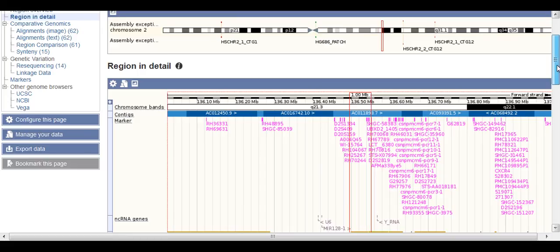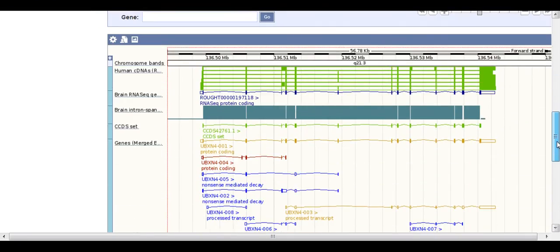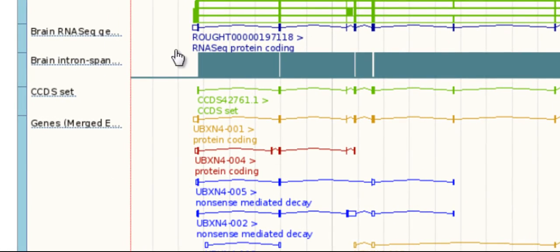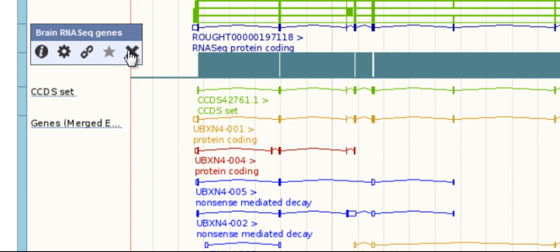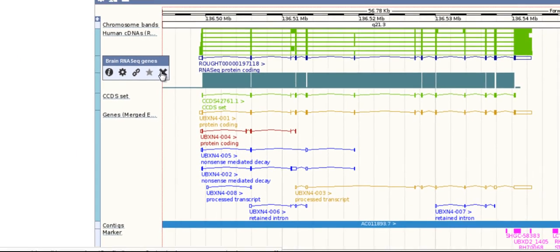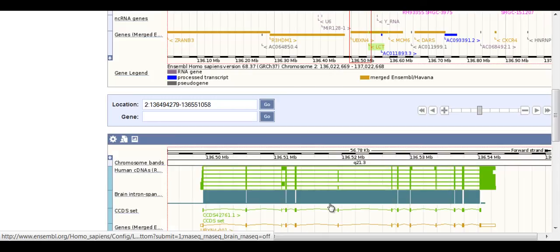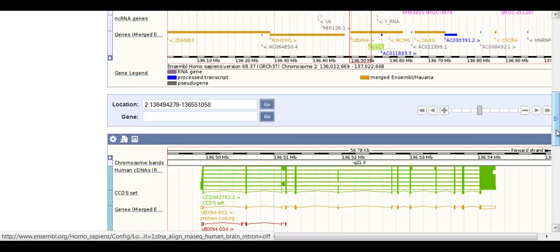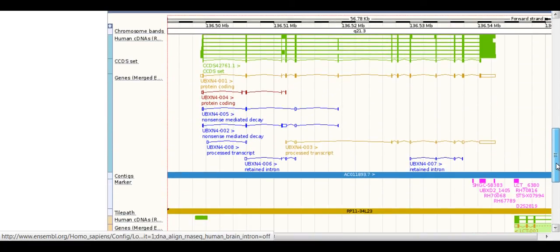For example, let's turn off the RNA-seq tracks by hovering over the track name and clicking the X. We can go back to the configuration menu and load our saved configuration.